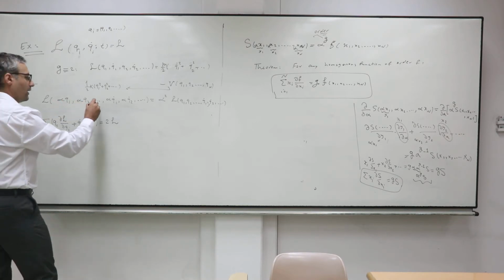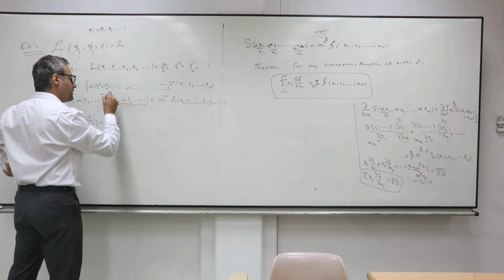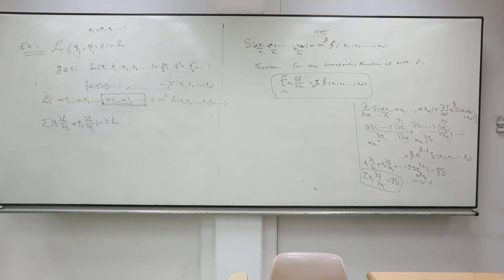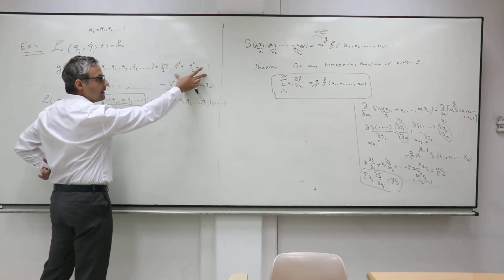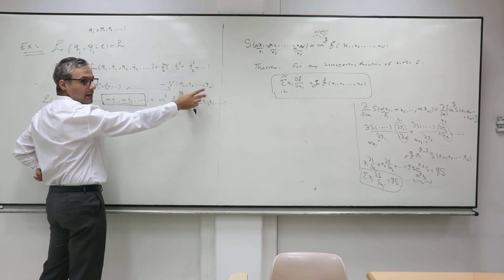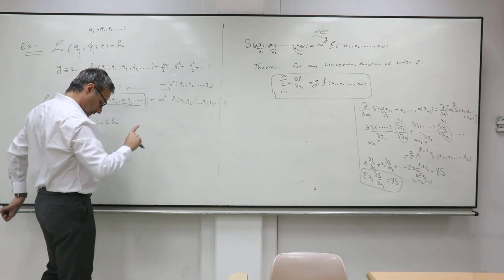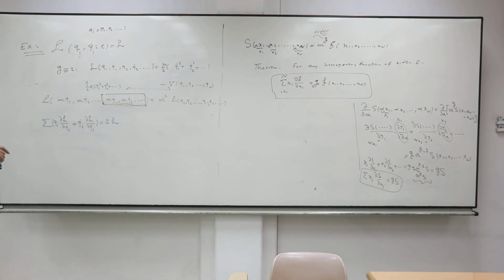So immediately from this discussion, I can see that sigma Qi, partial L over partial Qi. You don't need to write that because the homogeneous part comes just over the coordinate. We suppose that the potential is a homogeneous function, or you can forget about the potential and just consider the kinetic term. Many cases, like the harmonic oscillator, are considered as homogeneous functions, at least for the kinetic term.